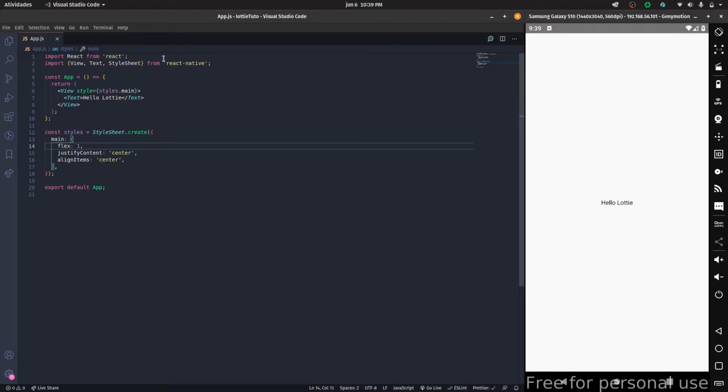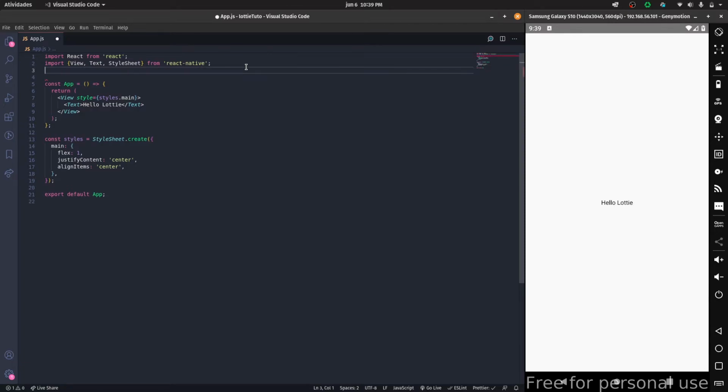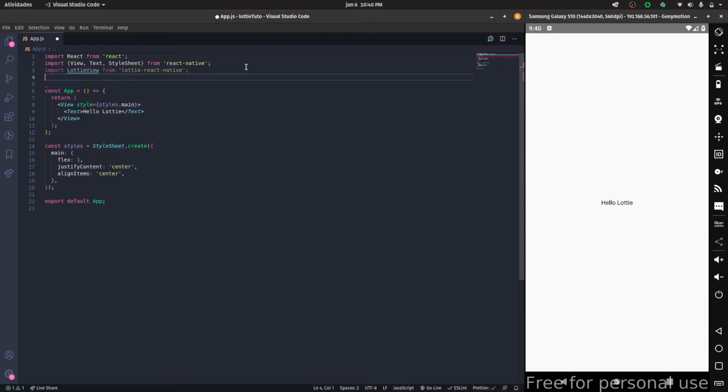Well, but we do not want a text in the center of our application. We want an animation. What we need to do in order to have that animation is, first of all, import LottieView from lottie-react-native. LottieView, and the name is pretty self-explanatory. It's a view in which we are going to pass our Lottie file as a source, and it's going to display our animation. But beyond our LottieView, we also have to import our animation itself.